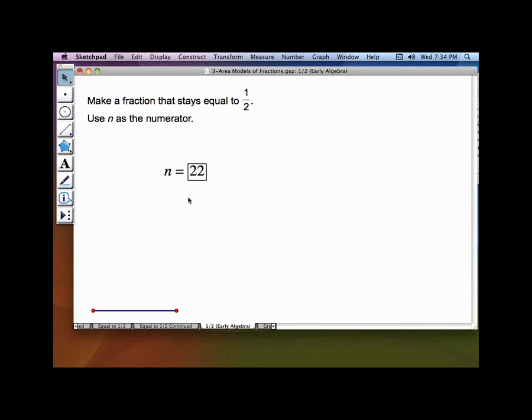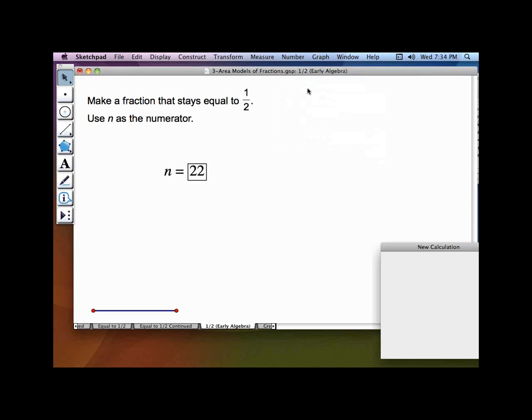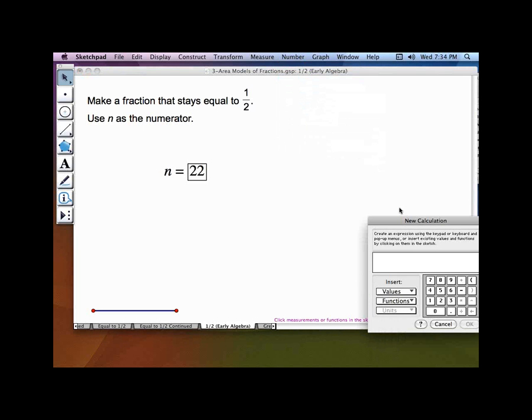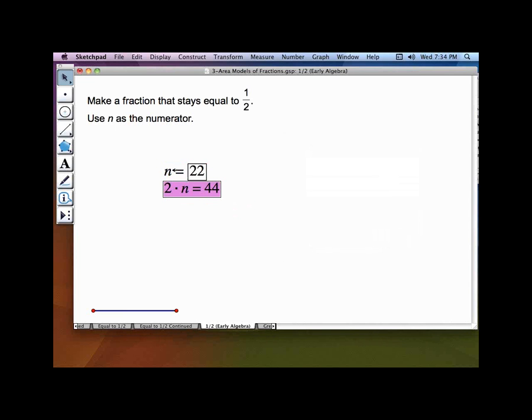Well, I know that the denominator needs to be twice the numerator, and I want it to always be twice the numerator. I don't want to just calculate 2 times 22. I want to be able to calculate something that's going to work regardless of the value of n. So I'm going to use my handy-dandy Sketchpad calculator and compute 2 times n. Now, when I increase n, I see the value of 2n behaves accordingly.